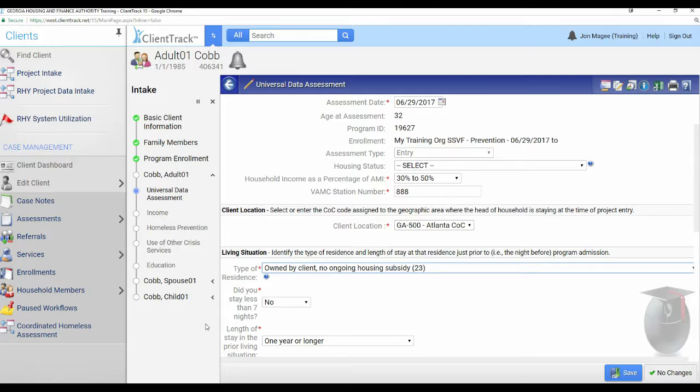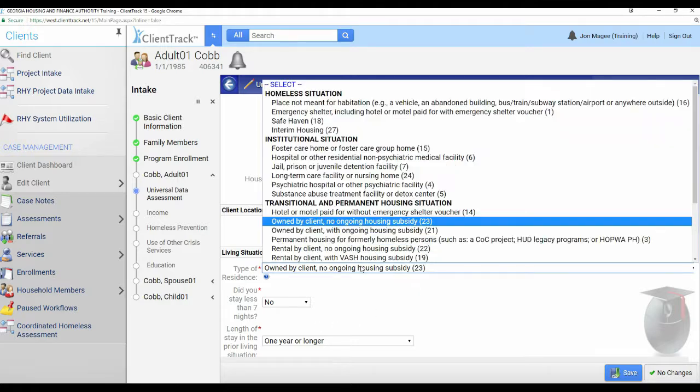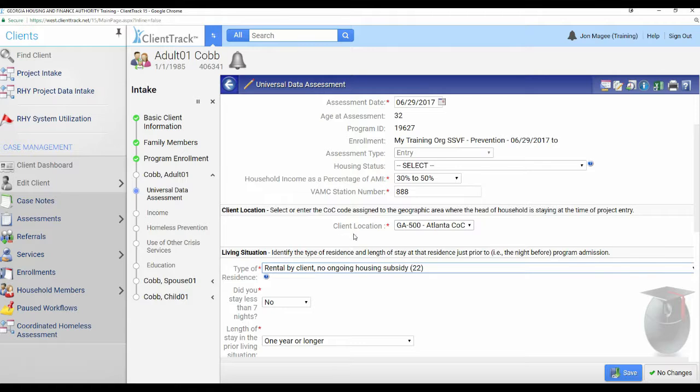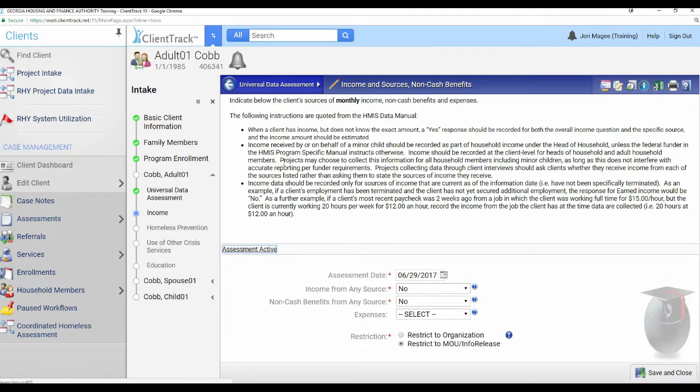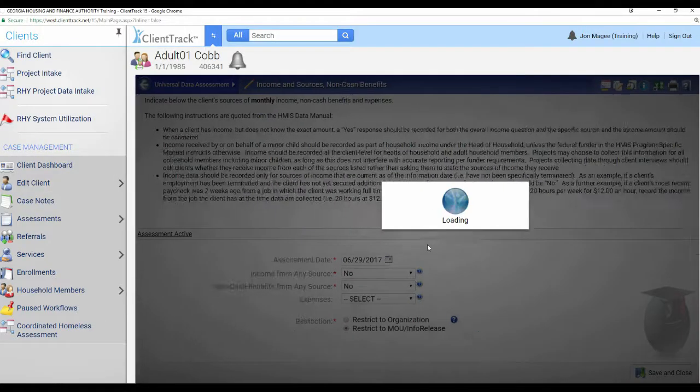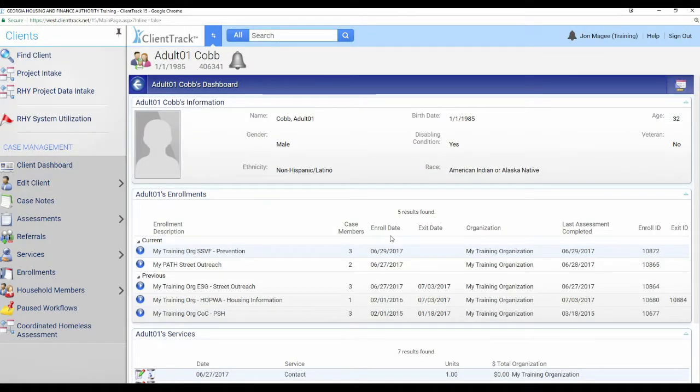However, to save some time, if for instance, maybe the only thing I really needed to update was on this form here, well, I could go ahead and just make that change, click Save, and any information I have previously made is going to be saved here. So if I go ahead and cancel this workflow, then all that information is saved, but I just don't have to go all the way through the workflow.